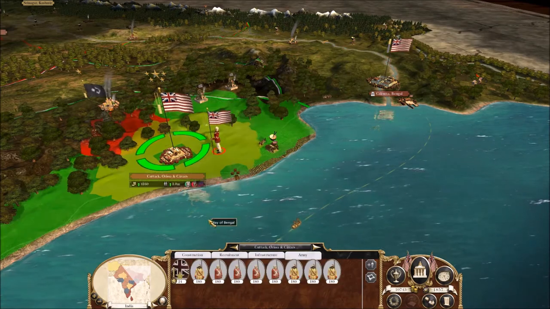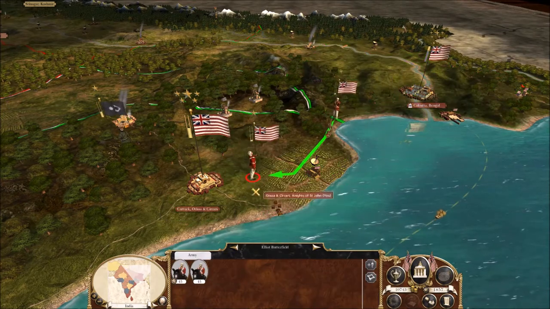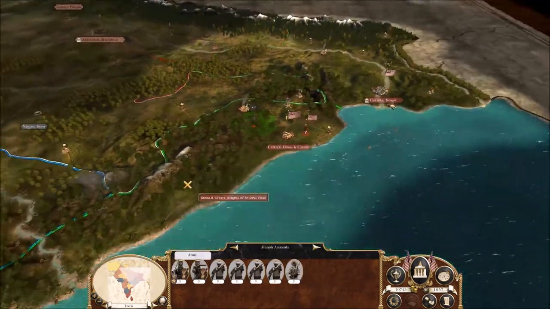Forwards, march! We're going to need some... Immediately! Cav down here, too. We're going to get an army together and we're going to go over here and crush this rebellion. Our next turn, we're going to have it destroyed.